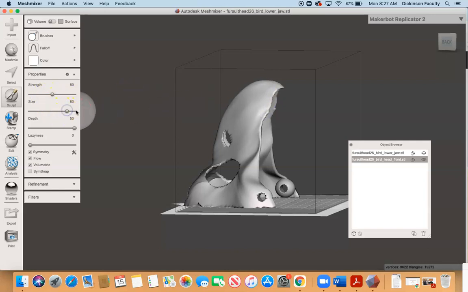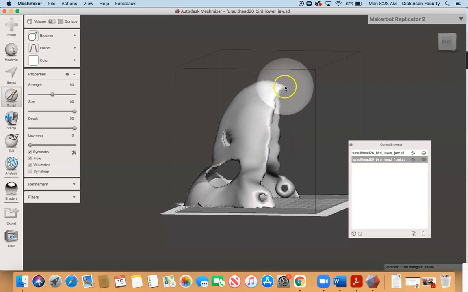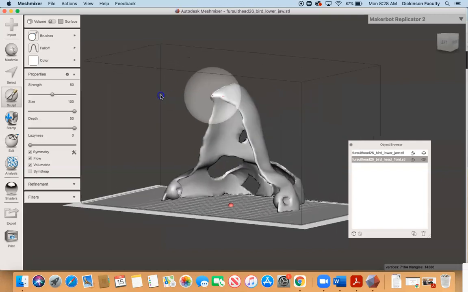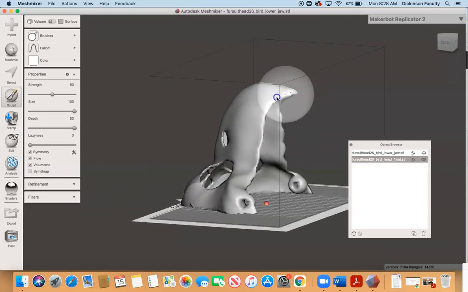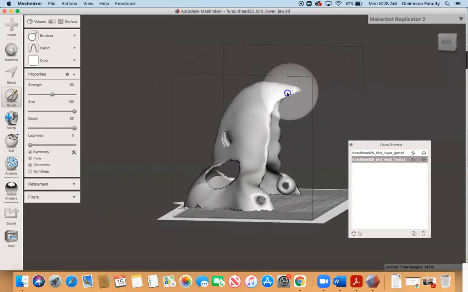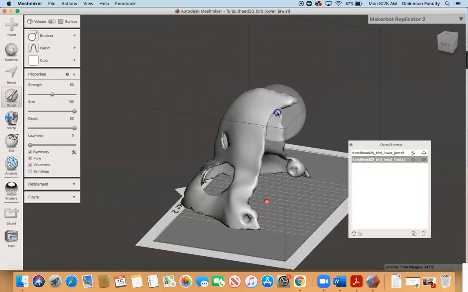If I made this size very big, then I can pull and make the beak much thicker or elongate certain portions. The thing that happens though is that it's taking more mass at the same time, so you don't have a very refined option when you have it that large.